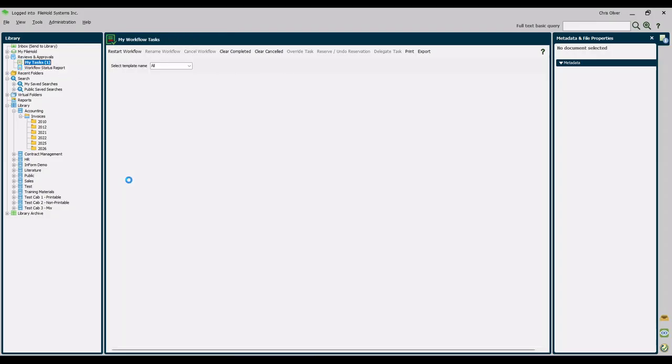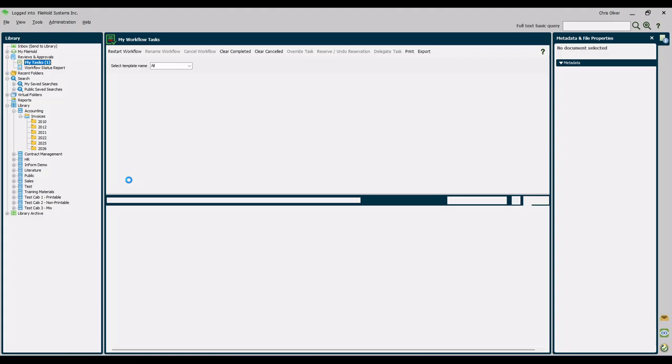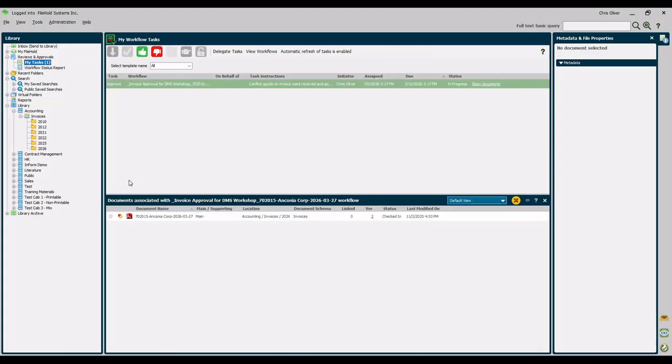Now we're going to do this one a bit more quickly. So we're going to open up the My Tasks again. It's going to give me a list of all of my available tasks. There it is. And then here's my entry down here. Now you'll notice I've got a thumbs up and I've got a thumbs down. Approve, reject. These are my two options that I have here. If I had postpone enabled, and we'll see that in our next session, then that would be here, but it's grayed out because it's not enabled on this.